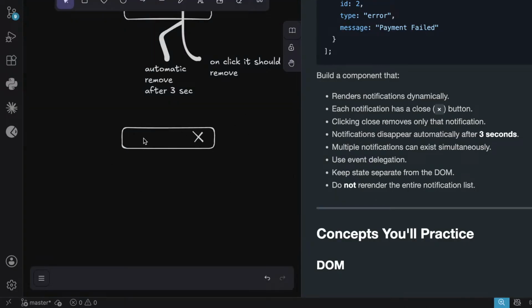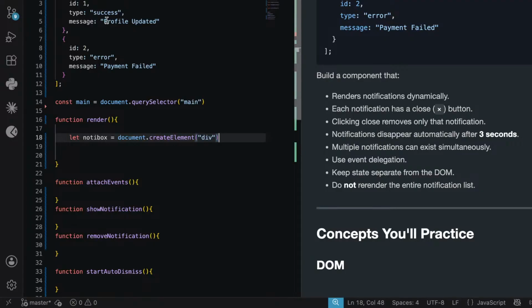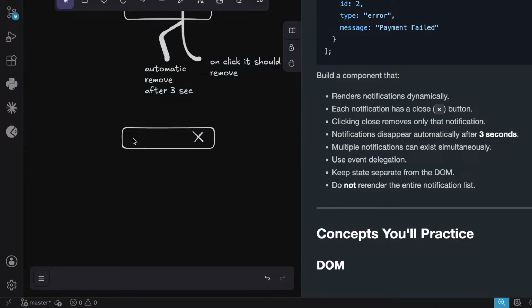Inside the div, we are having some data. Let's have the data be profile updated. So we have profile updated data inside this. This is our data, and we are seeing a data and a button.